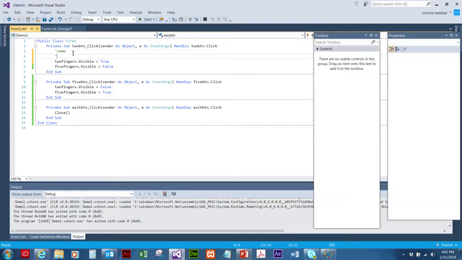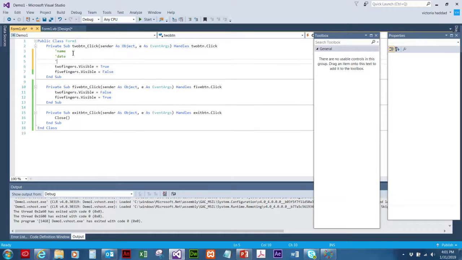You can add the date, okay? And you can also add information about each button. So this is the quickest way to add notes to your program. If you have additional buttons that you want to code, you will click on them and type the code in. Okay. All right.